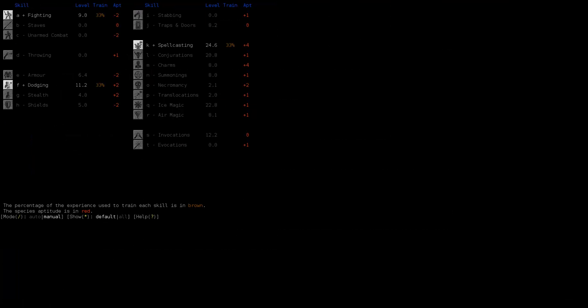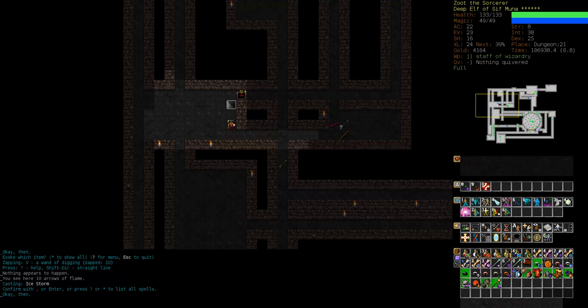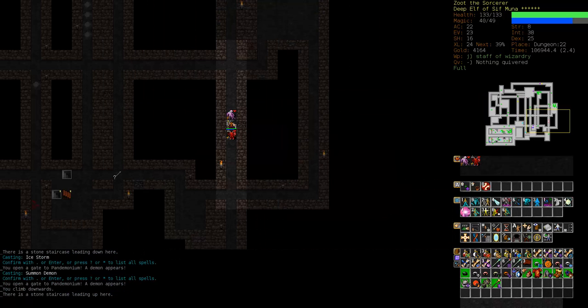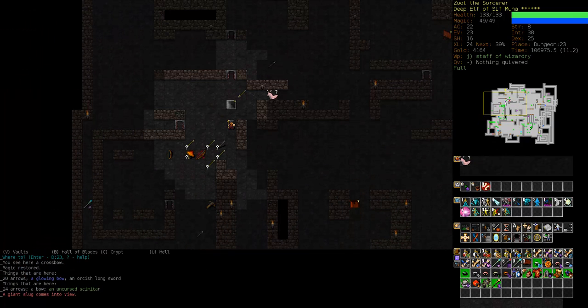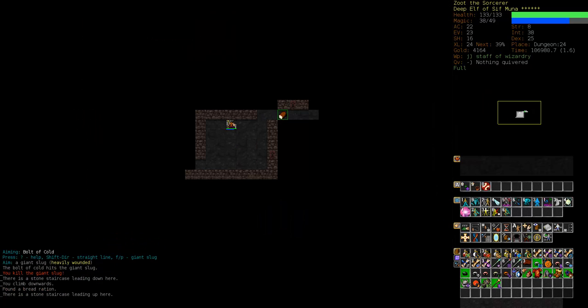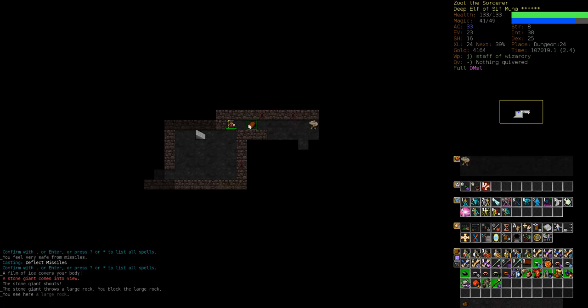Ice Storm's down to 2. I don't know how that happened. Oh, spellcasting, I imagine. Fighting's up to 9. Our hit points are 133. Could be better. Alright, let's carry on. We've already done this level, of course. And this one. And I believe we've done this one. No, we haven't. Okay. Let's get our buffs up. And proceed to explore dungeon level 24.